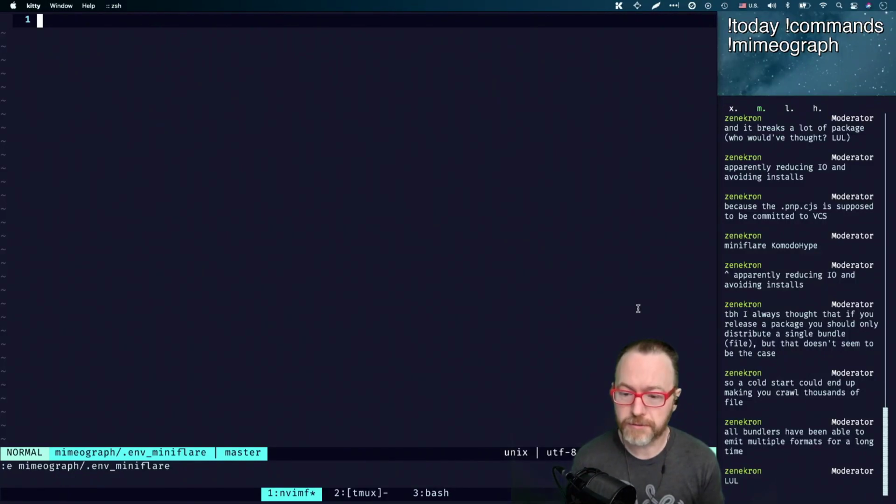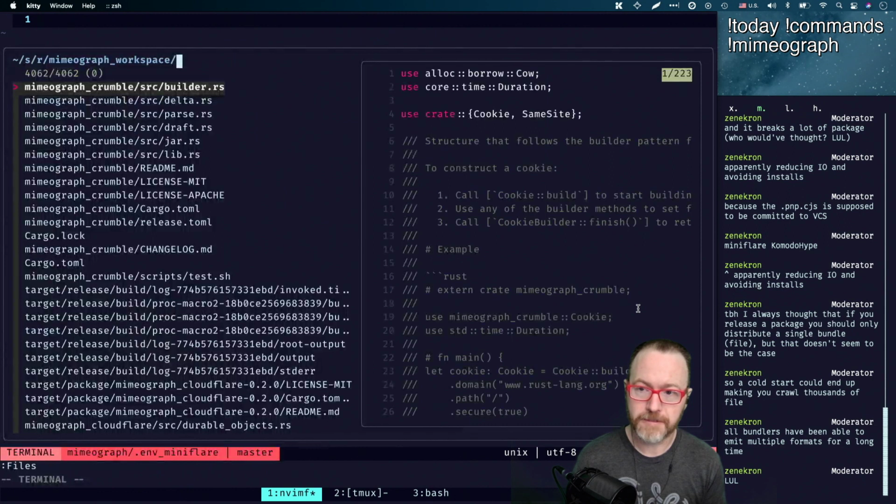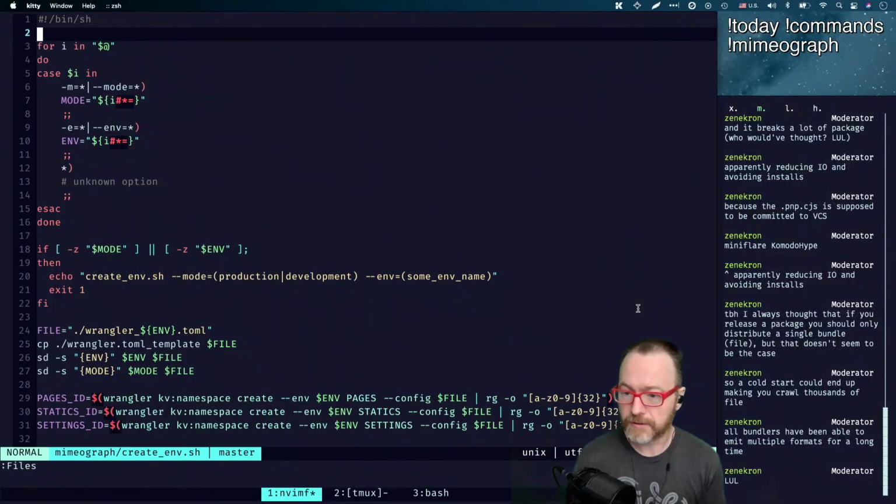So let's create one. Let's look at our create env script.